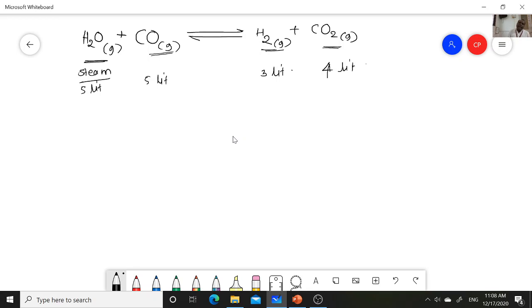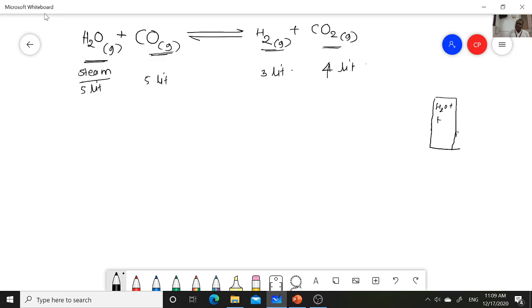What is happening? Again, this hydrogen and carbon dioxide are combining together. They are again reforming the H2O plus CO, that is carbon monoxide. Means what? Suppose we have mixed together this H2O and CO, and there is a formation of H2 and CO2. That H2 and CO2 again converts into H2O plus CO, right? But at a given instant, suppose we are carrying out this reaction in an evacuated cylinder, the cylinder is sealed, right?